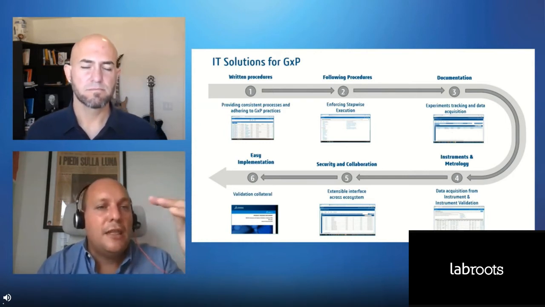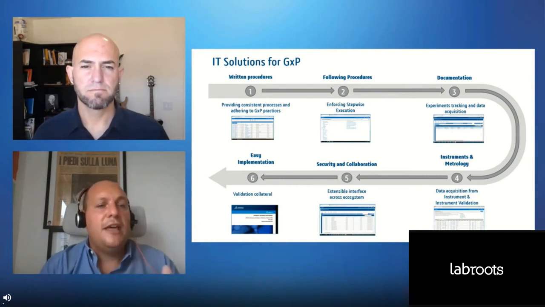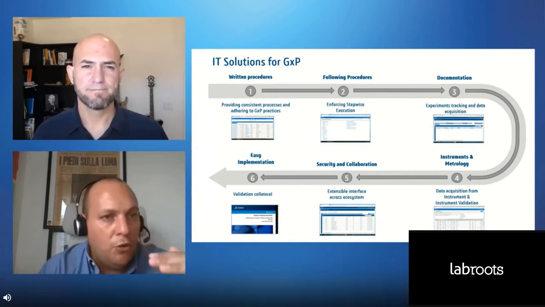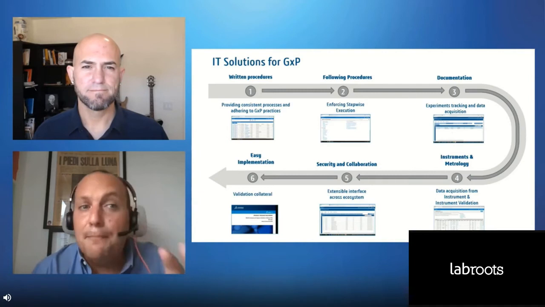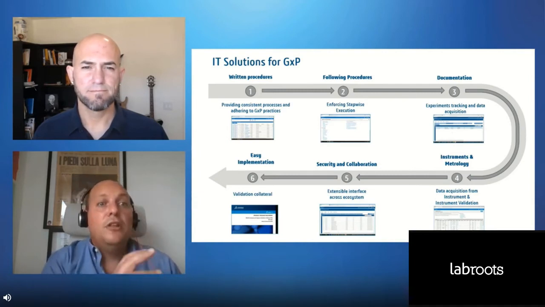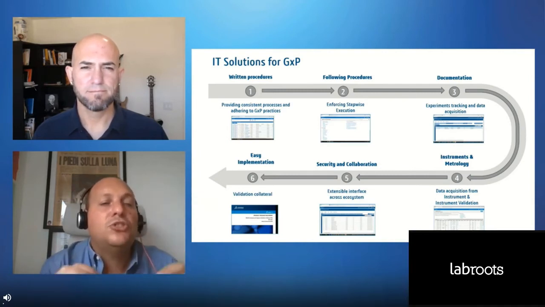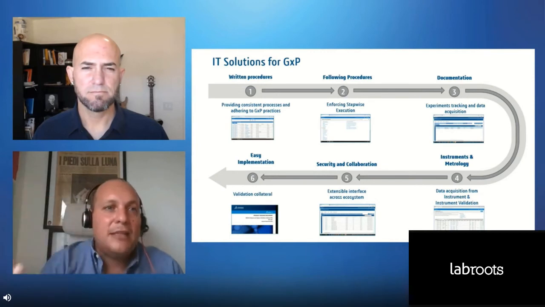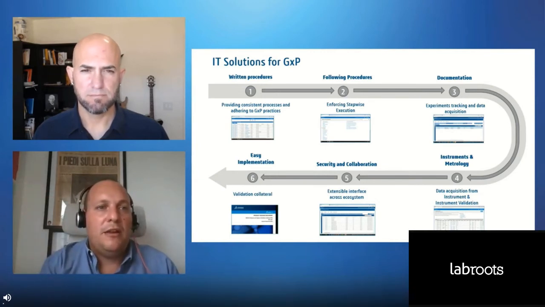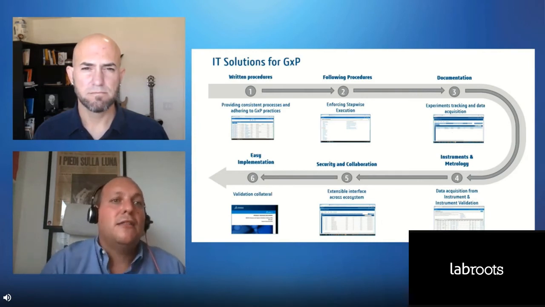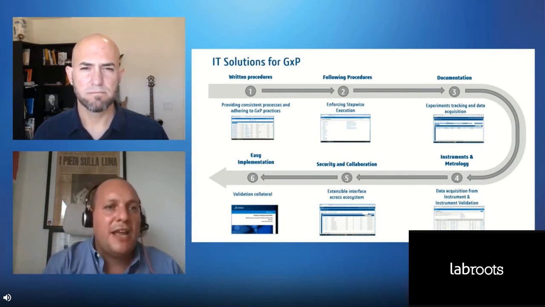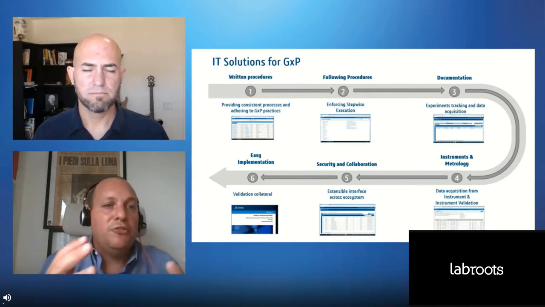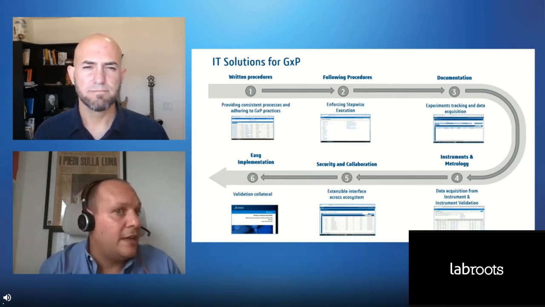First of all, a step-by-step execution in which the scientist can just follow what to do. Automatic and embedded calculation, for example, so that the scientist does not have to stop and do calculations, but can just follow the procedure. And instruments that are directly interconnected with the software itself. So, for example, if I'm running my FACS analysis, the results of the number of positive cells will arrive directly to my software, and from there I can proceed to the next step.